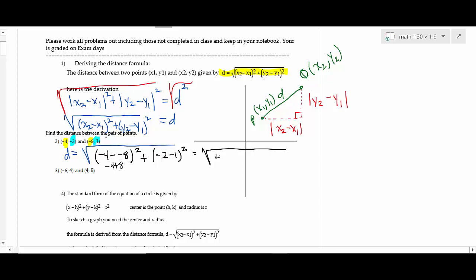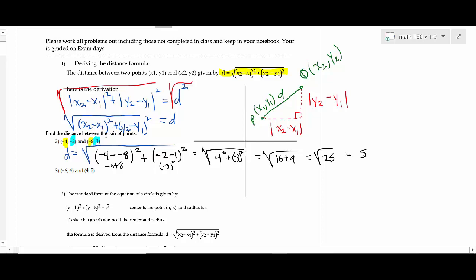So that should be 4 squared. And then the other one would be like -3 squared. So that would be plus 9 then. Okay. So it looks like my answer to this problem is going to be this. It would just be square root of 16 plus 9. That's square root of 25. So that's equal to 5.